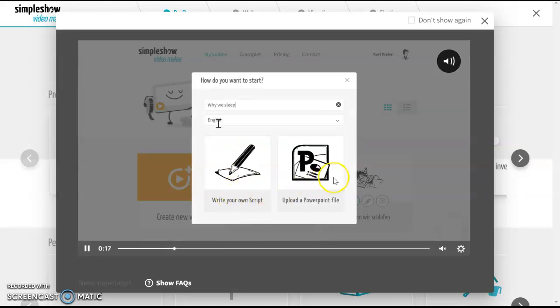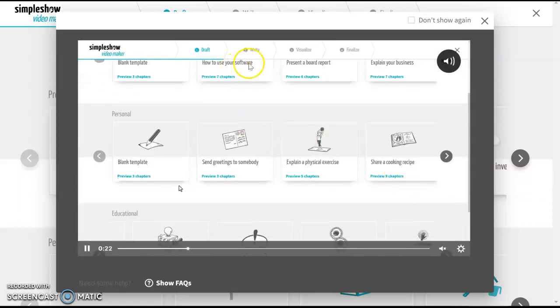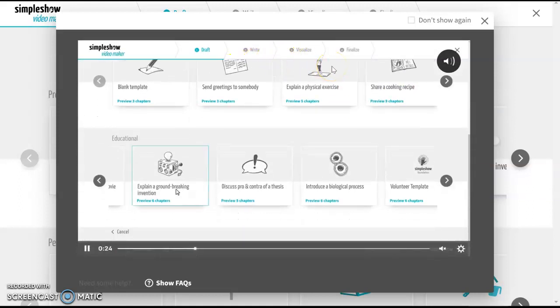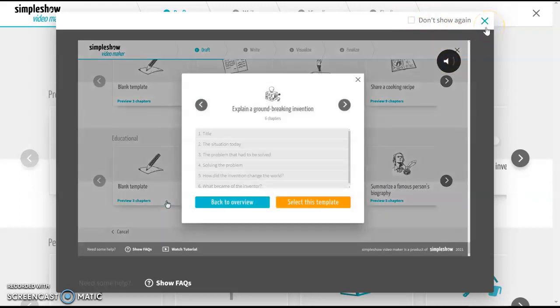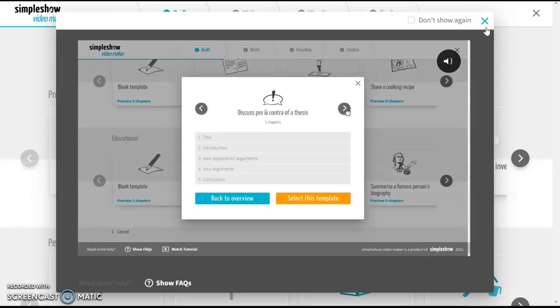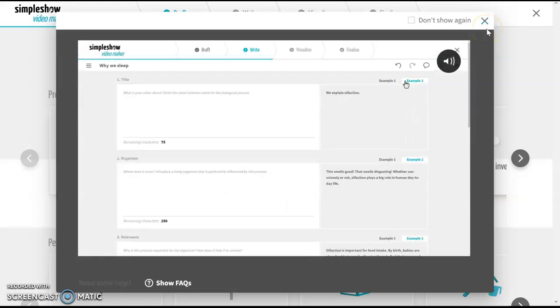However, if you get to a certain point of figuring it out and knowing how each tab and step works to create the video, you can select Do Not Show Again box, and then you won't have the tutorial pop up the entire time. However, I found it to be helpful. The video is straightforward and pretty simple to use, but it is great, straightforward reminders as you're creating, especially for the first time.